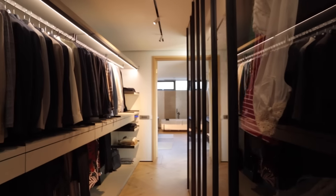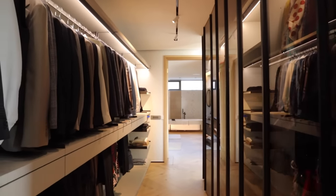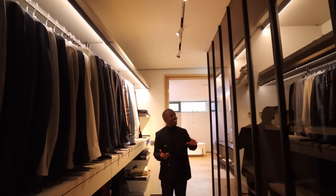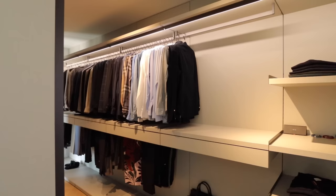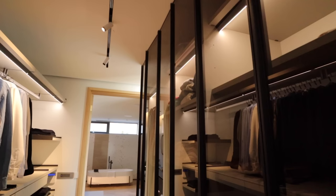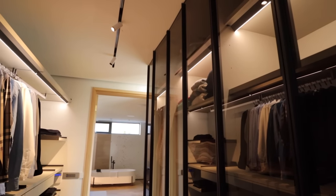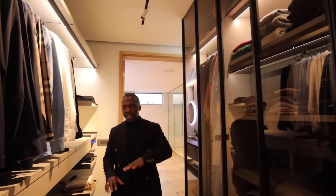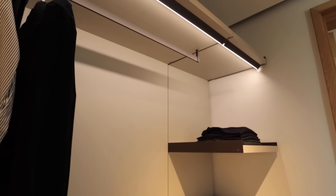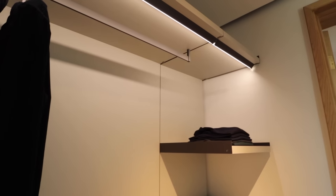And one of the first impressions that you always get here is a very minimalist approach, similar to what you have in this entire home. In terms of the philosophy and the outlook, the ideology of the design is one of just minimalism. You have open shelving here, cabinetry space, tinted glass with this ambient recessed lighting. And then this here is your hangers. It's a very minimalist approach, which I really love in terms of the idea of it.